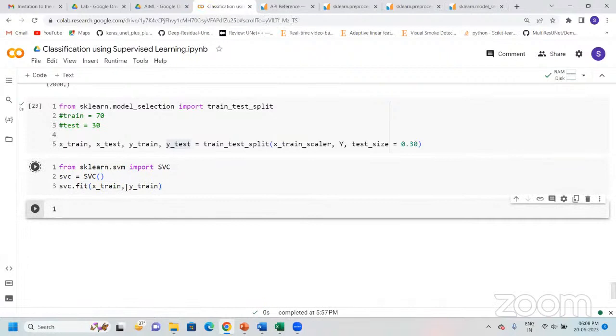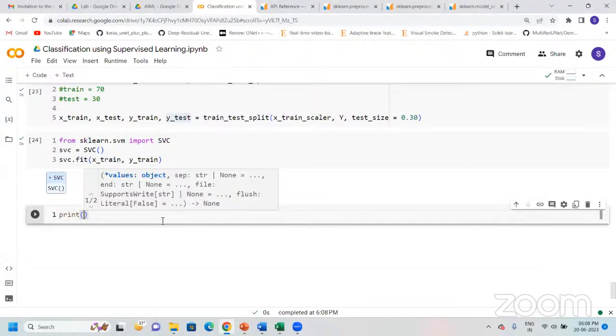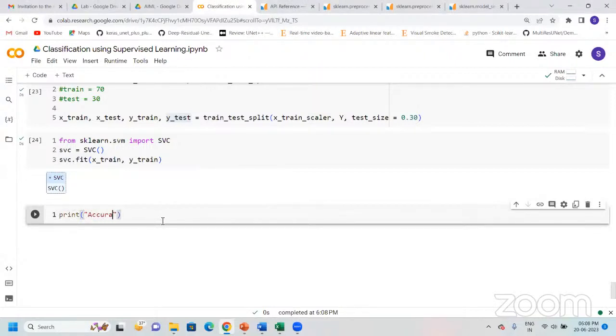So you can do this and then see what accuracy we are going to get. Write print accuracy, SVC dot score.